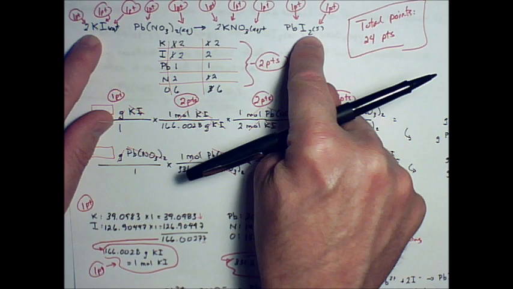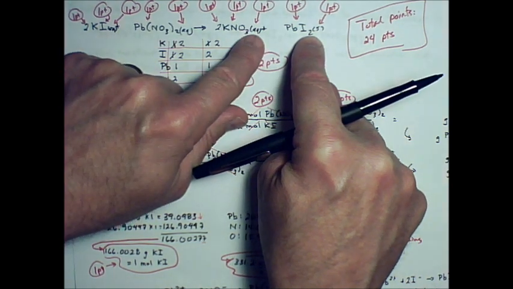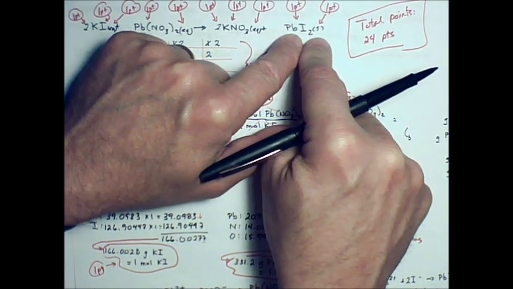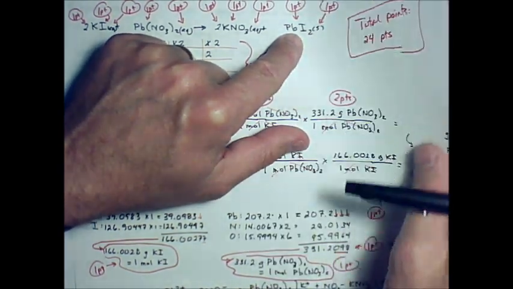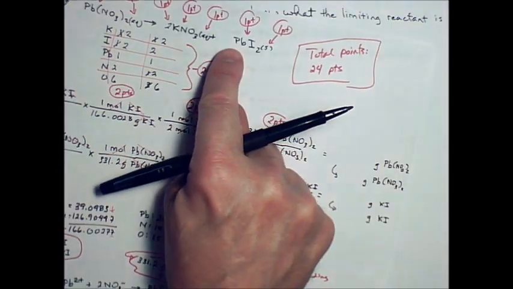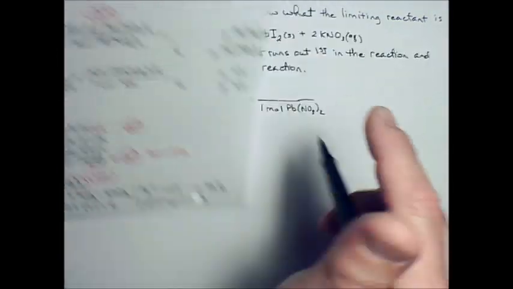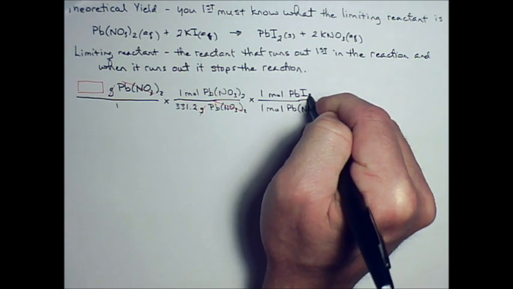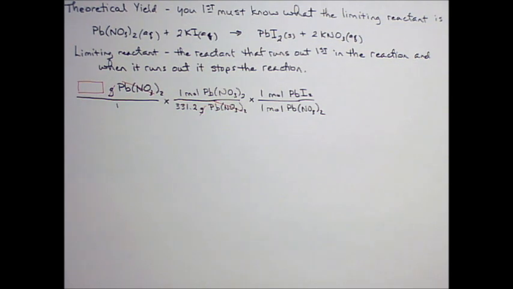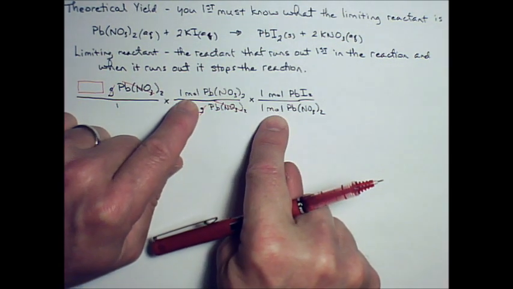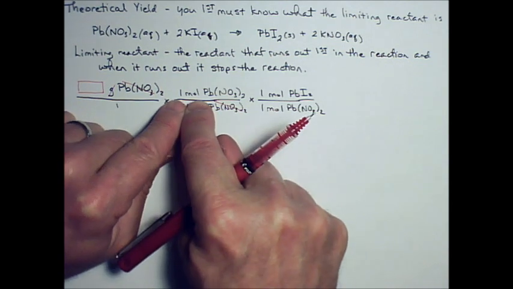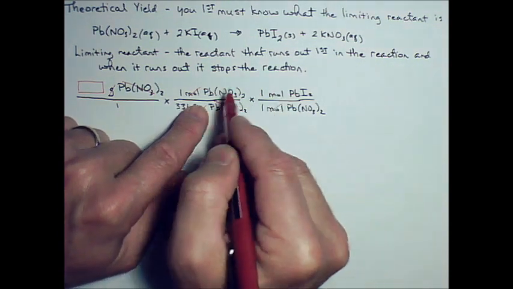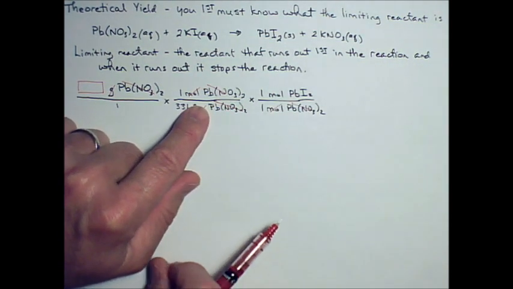In this case, we're seeking the solid that you collected. And when you figure out all the physical states using your solubility rules, this is the only solid. So that's what you collected. So we want to put lead II iodide on the top, and there's only 1 mole of lead II iodide. So that's what we're going to put here, 1 mole of PbI2. Notice I have the same units and species on the top of this fraction and the bottom of this one. That allows me to cancel these units. It allows me to cancel the species.